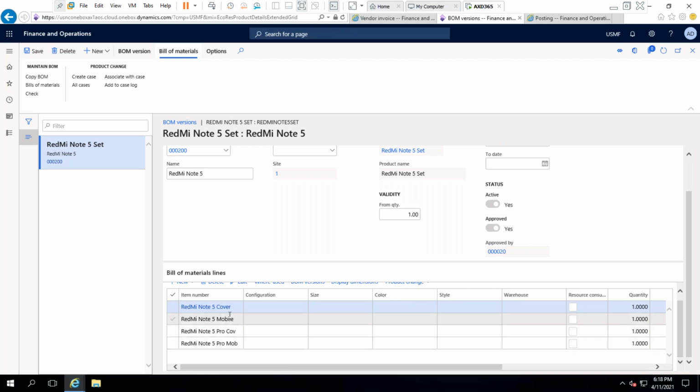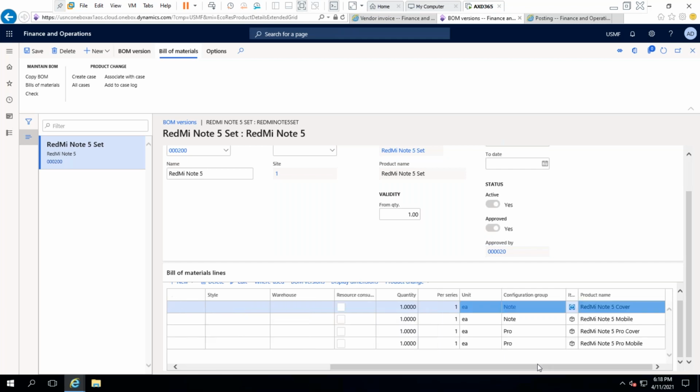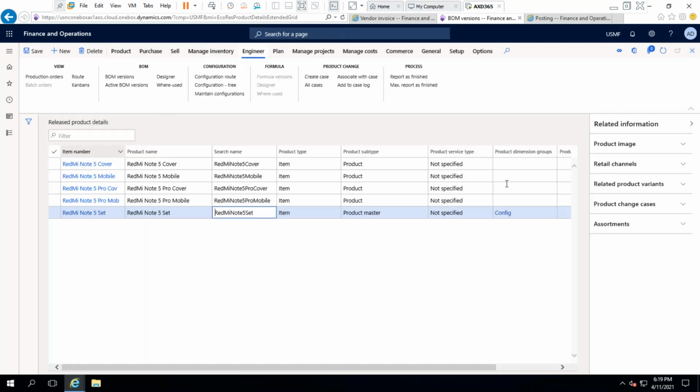Extra, we have mapped Note and Pro configuration groups on top of whatever you learned earlier. Once the group is defined and activated, then we have the configuration route.